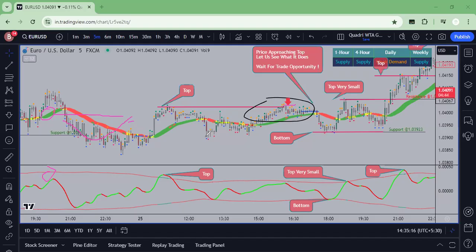Either I mark the following lows, which are opposite to the supply or selling trade, or if I get a bottom formation. Here it was a clear sign that we should exit at this particular point, because we don't know whether price would bounce back from this level, or it will break this level, come back and test, and then a new down move will start. So this was a very beautiful trade.